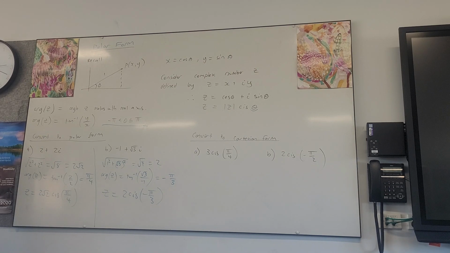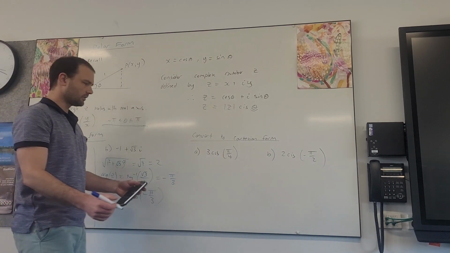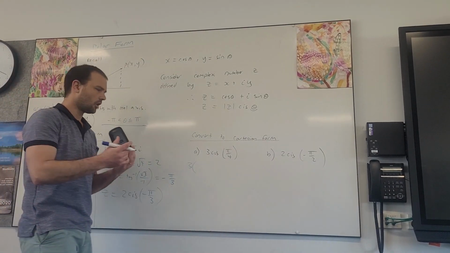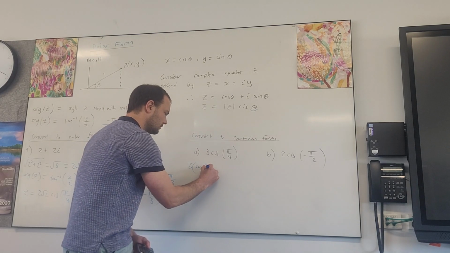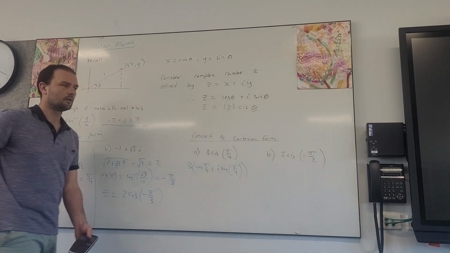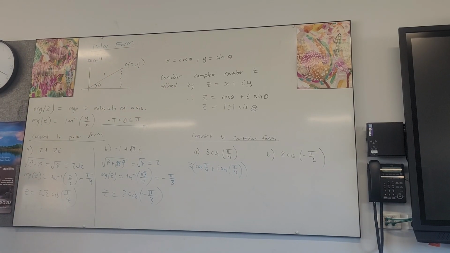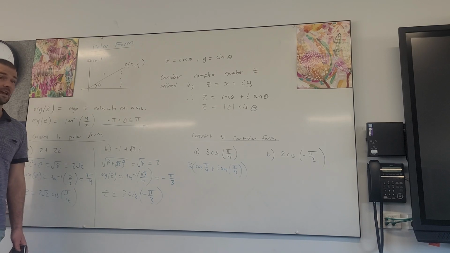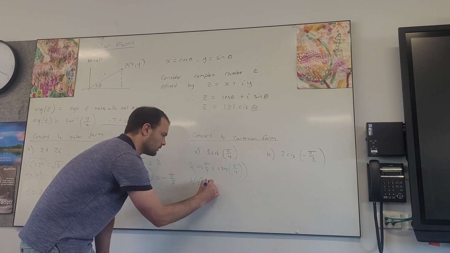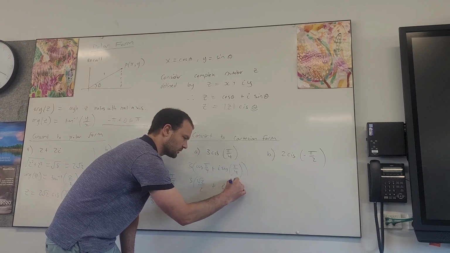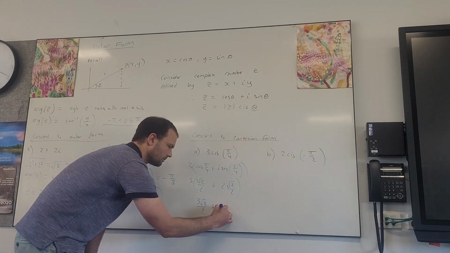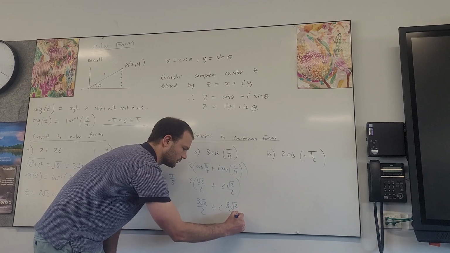Let's convert it to Cartesian form. The way we're going to do this is we're going to leave the 3 hanging out the front, and we know cis of pi on 4 is cos pi on 4 plus i sine of pi on 4. We can look at our unit circle to process these. If you don't have it, that's fine, because your calculator will do it as well. Cos of pi on 4 is root 2 on 2. And sine of pi on 4 is also root 2 on 2. And then we can distribute the 3. 3 root 2 on 2 plus i 3 root 2 on 2.